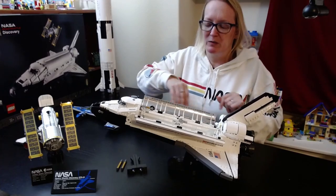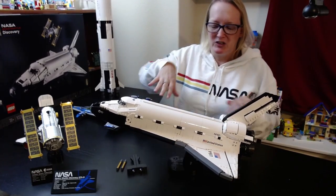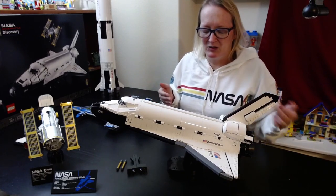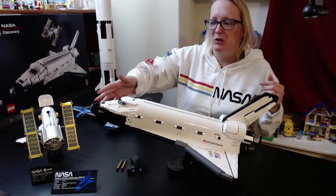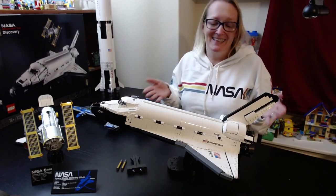So really, that wasn't that big of a deal. But those were kind of the big gotchas that I had when I was building this. So you just have to pay attention to some of the alignment on these, especially with the angles and when building the nose cone. Now, this thing ends up being a lot bigger, I think, than I thought.